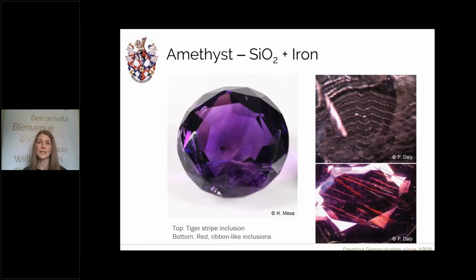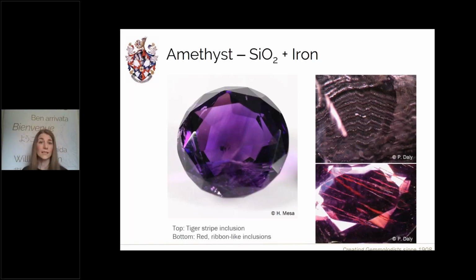You can also get these inclusions, like the top right one called a tiger stripe inclusion, and that is a partially healed fracture known as a feather. Also planar, like those fingerprints in our sapphires, and it has this characteristic kind of zigzag shape.